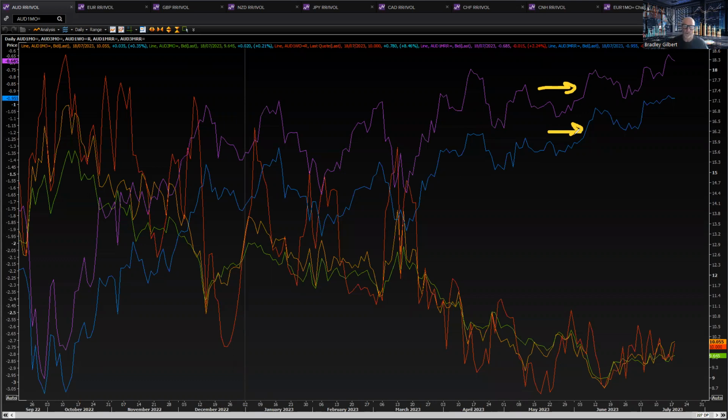Now, risk reversals are the trading activity in the options market, calls versus puts. On all the charts here, this is Aussie against the dollar, calls versus puts, and they're buying calls. What that tells me is it's a confirmation of the dollar trend. The market doesn't have a big shift like this unless there's something big happening.